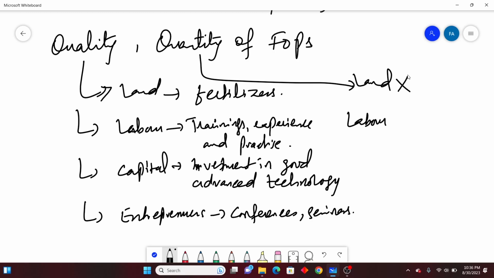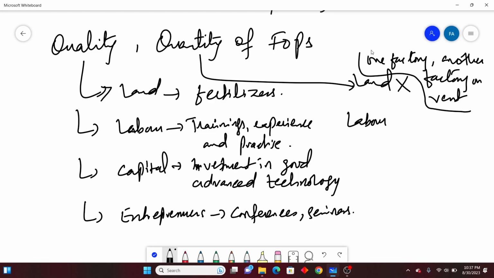But if we talk about the business, so maybe we have one factory. So maybe if we take another factory on rent, so this is important. But again, remember one thing, that factory is termed under capital. If we talk about the MCQs, they always categorize factory under capital. Why? Because there are machines in a factory.